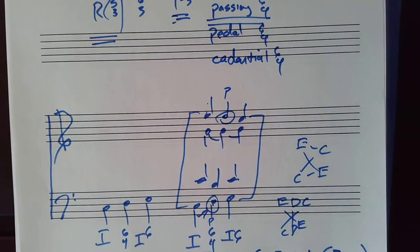Okay, so let's listen to what this sounds like. So first I'll just start with the one chord, and I'm just going to do soprano and bass. You hear that? That is the voice exchange, and I can do it with the chords. And now I can take the soprano and bass. Okay. Voice exchange with the passing note, and I add in the inner voices. Okay. Perfect. Beautiful, right? This could also go the other way.